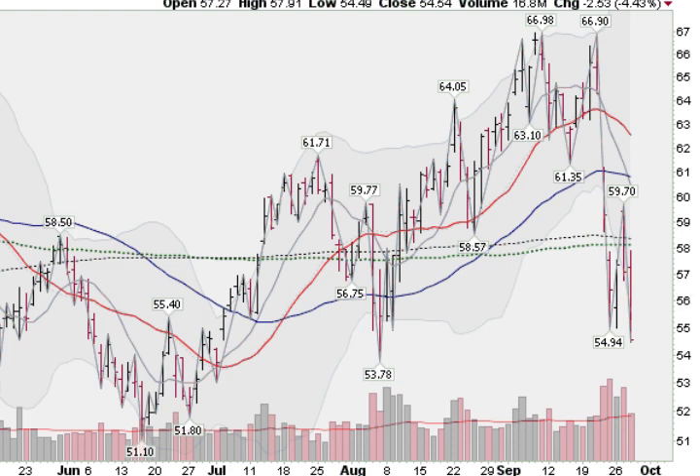Looking now at the gold miners, the gold mining stocks. Had a good run going here throughout the summer — a nice uptrend. And then, in the last six or seven trading sessions, fallen off a cliff. Big gap down here last week, of course, with huge downside volume. Back down here testing lows. Severely damaged charts here in the gold miners.